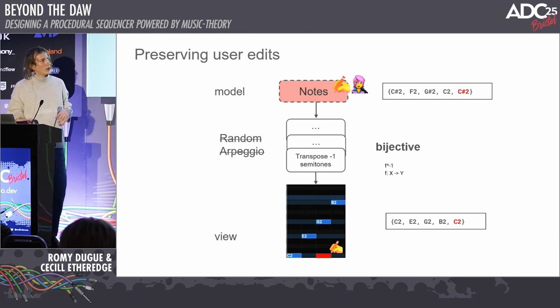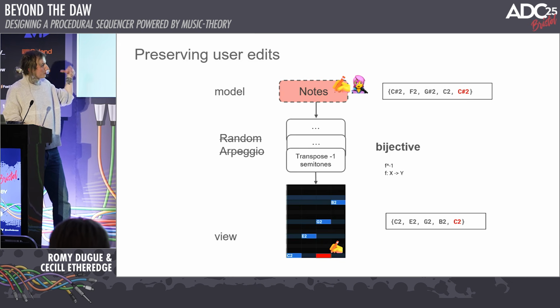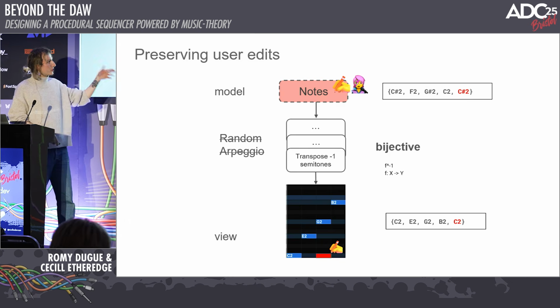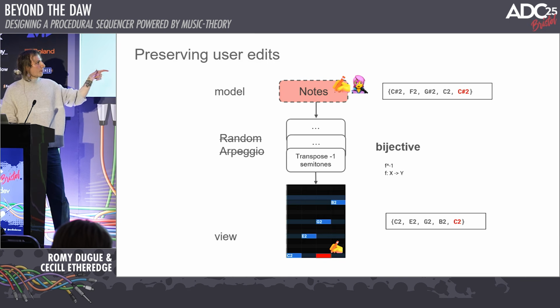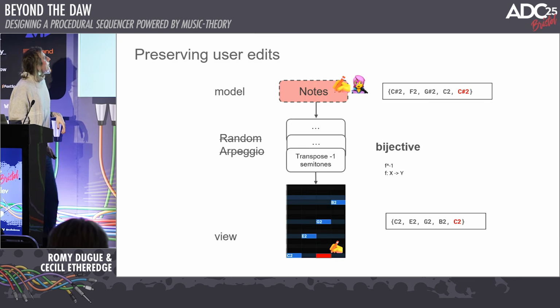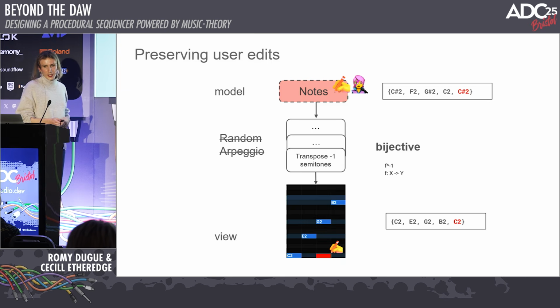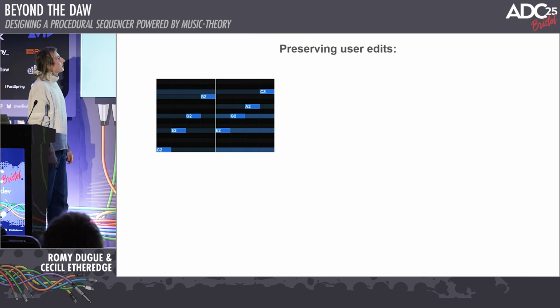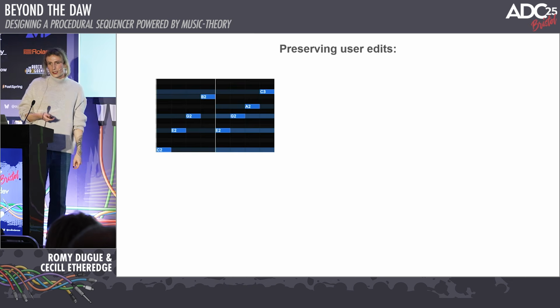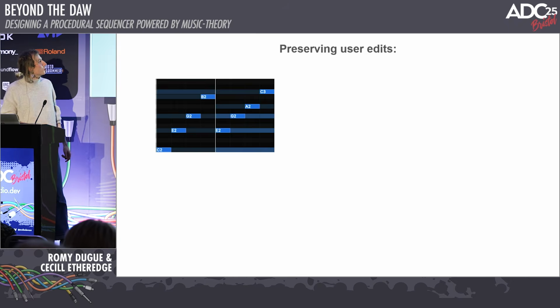bijective, which means the transform being a function that takes one set of nodes and makes it into one set of nodes. It means every element in the two sets has a 1-to-1 matching. So this is one way we can preserve edits. But we can try to also not disconnect our sequence from the whole procedural sequencer when we make an edit.